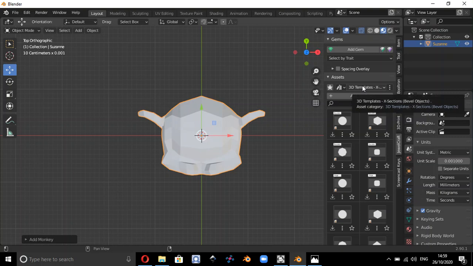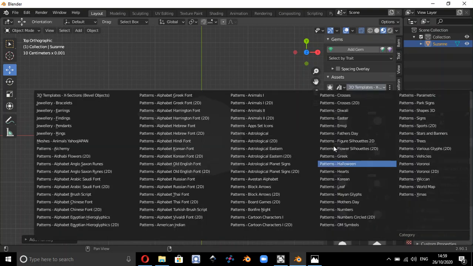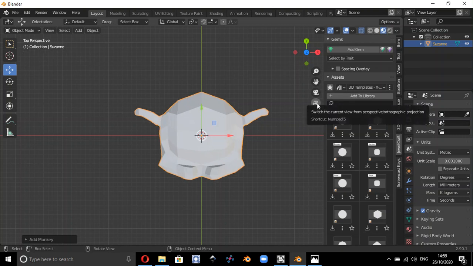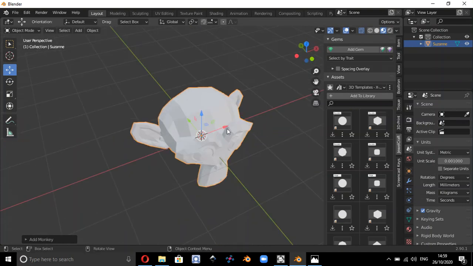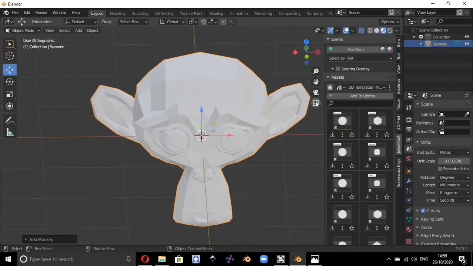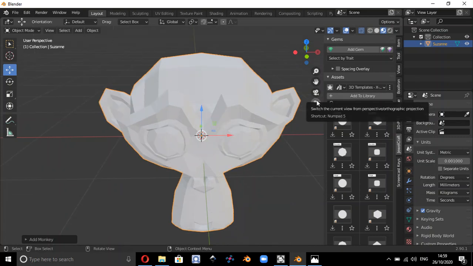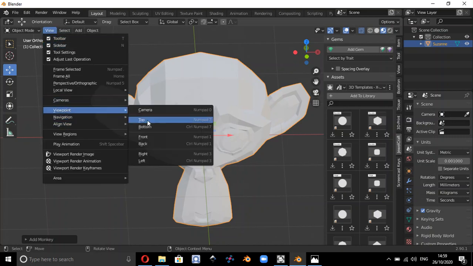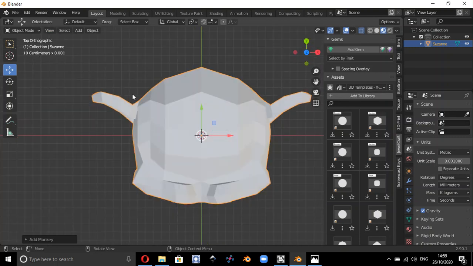Now that doesn't work terribly well with the monkey, but I can assure you it does work well having the top view with all of the assets that we've got in FluidDesigner, which you're going to use for 3D printing. And also I tend to have orthographic mode rather than perspective. And over here you can switch to perspective mode. It doesn't make a lot of difference with the face itself, but I just feel it looks a little bit better if we're in orthographic mode. In other words, this is a square rather than going off into the distance as in perspective mode. So here it says user perspective, here it says user orthographic. I prefer the orthographic mode, and I prefer viewpoint and top view, so top orthographic, before I save my startup file.